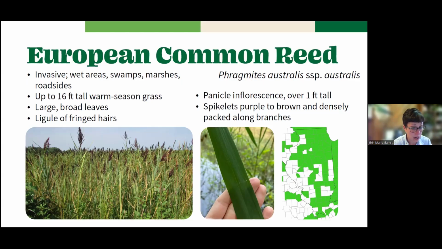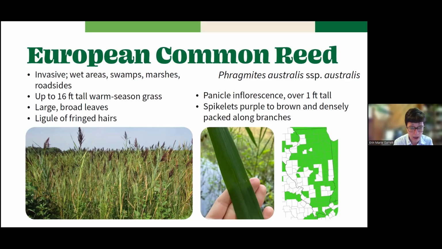Okay. And Chris is going to put a look-alike guide to compare that native strain versus the invasive strain. It's likely if you're seeing it in a really big planting, in a really big colony along the roadside in a wetland area where it's just taking over, it's the invasive strain, right? We're going to see the native one in a higher quality wetland system. I've never seen the native strain. I've only ever seen the invasive one.